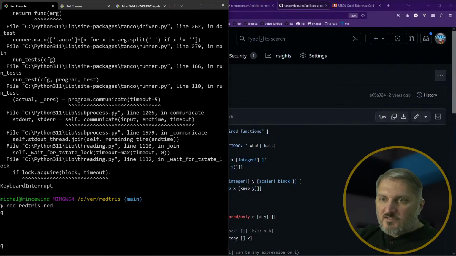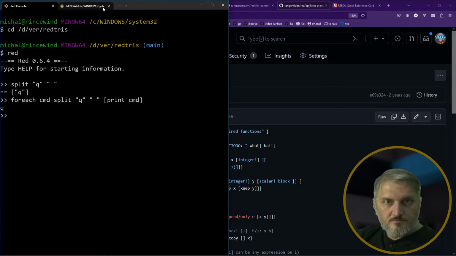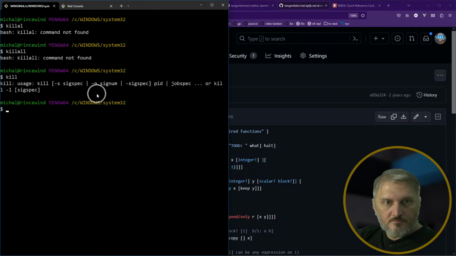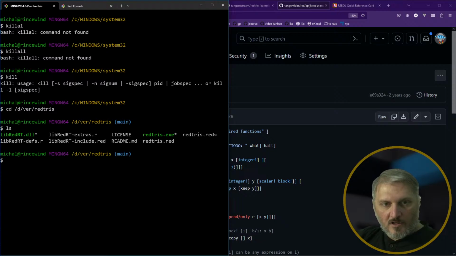Okay, so red is unkillable, but we can kill it this way. You can't even hit Control Z to do it. Yeah, that's what I wanted.